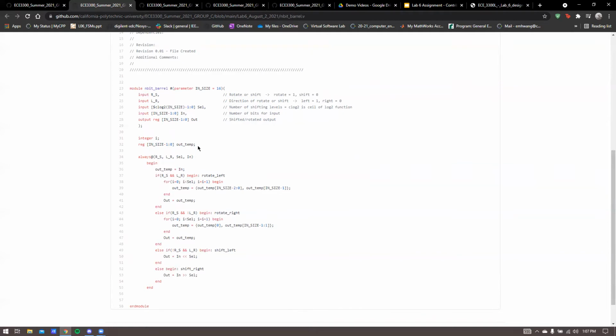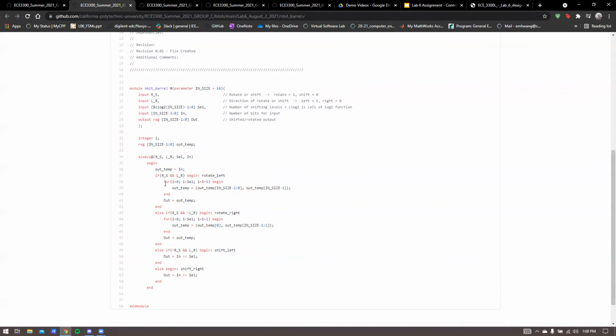We have a temporary output right here set to reg. And then here's our always block. The sensitivity list is rotate or shift, left or right, our select, and our input. In our block, we first set our reg to input, and we have some if statements right here to determine what functions we're using.